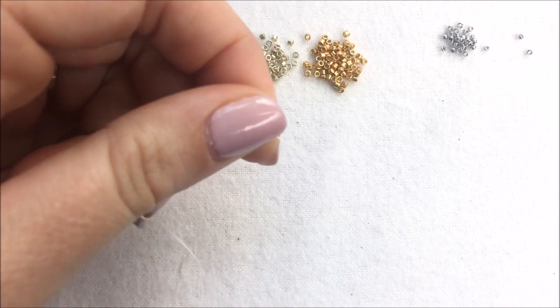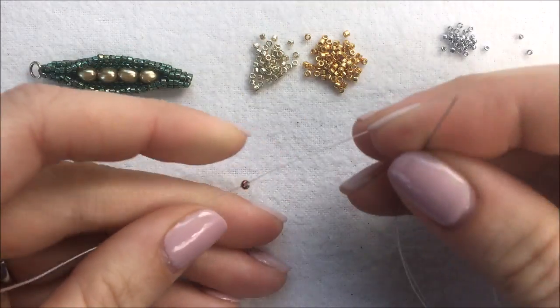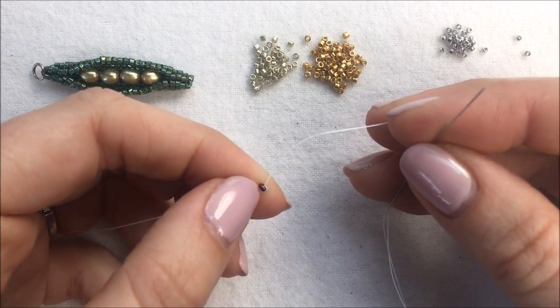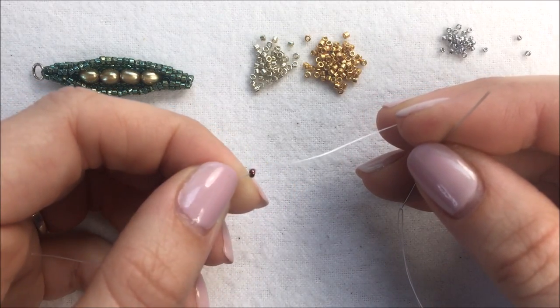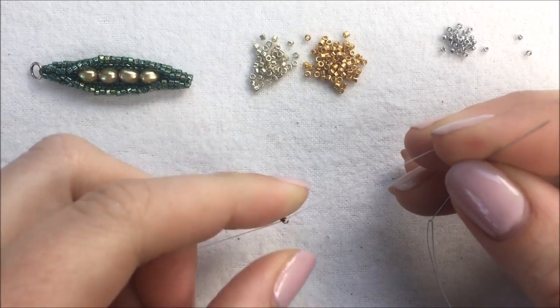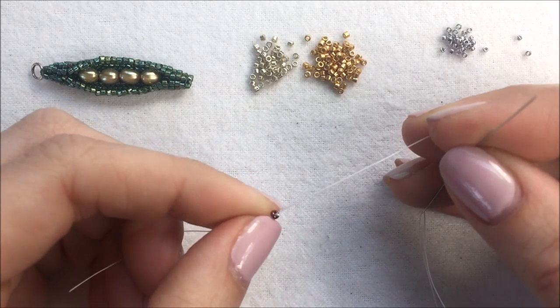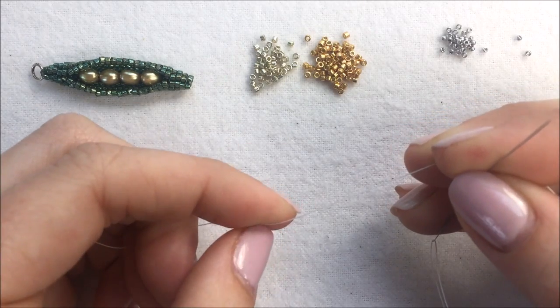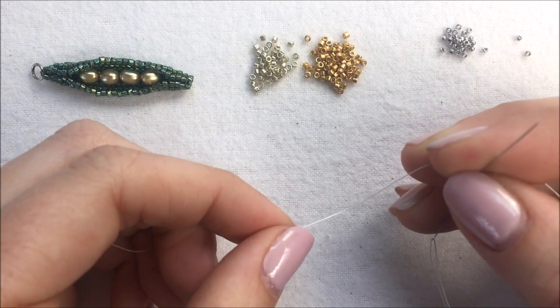Once you have your thread on your needle, I want you to put a stop bead on the thread. This is a bead that's going to come off the project eventually, and usually one that's still on my bead mat or my nice workable surface that is not included in my project, that I can easily see is not included. Like I said, we are going to be learning herringbone stitch and brick stitch.